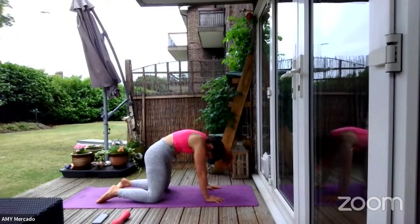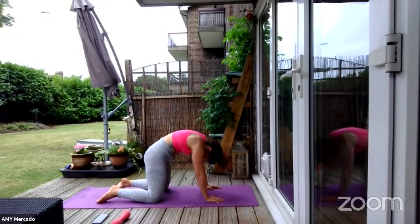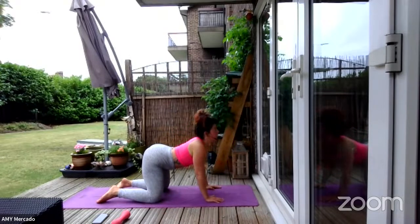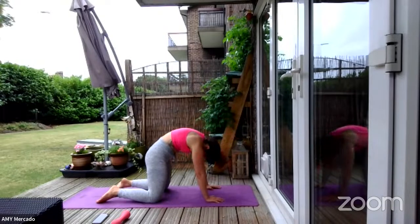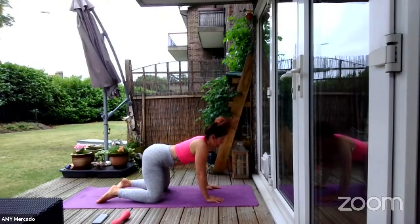We're going to inhale, open the body, lightly pressing down into the hands and the feet. And then exhale, tuck the chin in, look towards the belly button, push the shoulder blades up. So the inhale, rib cage drops back up, looking up, draw the shoulder blades together. And on the exhale, push the hips forwards, push your shoulders up towards the sky. One more of these. Inhale.